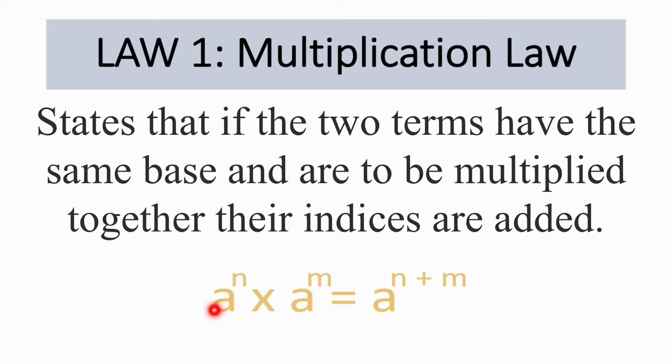Now, the law states that if we have the same base, we will place back that base for our answer, and the sum of the indices will be our new power. It is represented here. The bases were a, and so for our answer the base is still a, and the powers were n and m, and you see for our answer we have n being added to m. Let us look at an additional example.